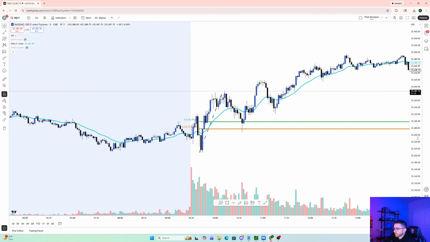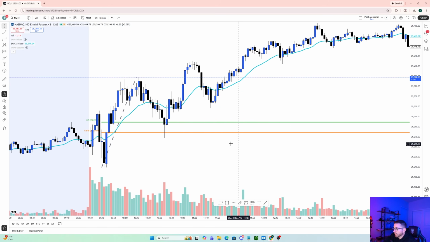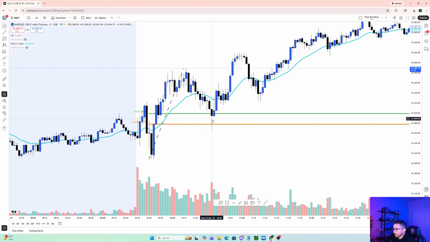Now, if we look at this 2-minute candle, what do we notice? Price comes down into my key level. We have this very long lower wick right here. It breaks below the 61.8% retracement, bounces back up, reclaims it. And this is what I want you guys to really make note of. Yes, it's a red candle. Yes, we have red volume as well, but you need to understand, what did we just trade into, and what is the overall higher time frame trend? An entry to the upside, right?